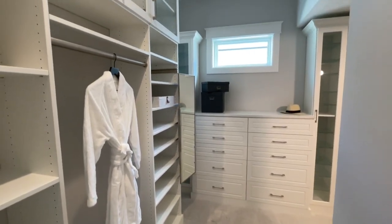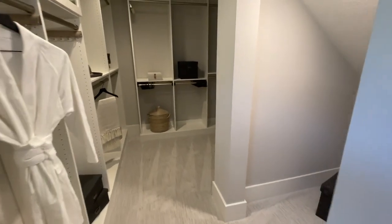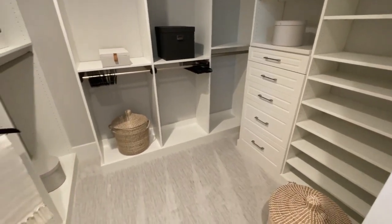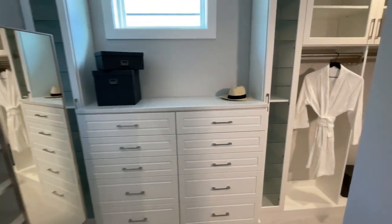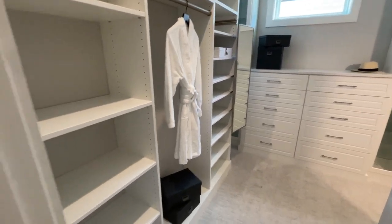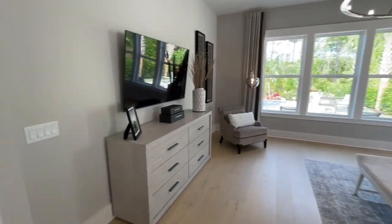Drum roll — this closet is amazing. Wait until you see all the detail. When you buy this home, you will have this exact layout, and it just keeps going. What Debbie was sharing is that this is just giving you an idea of how a custom closet can look — there are so many options, and you can work with local businesses here in Jacksonville and Ponte Vedra Beach. When she first walked me in that closet, I actually started screaming. It is the best closet I've ever been in.